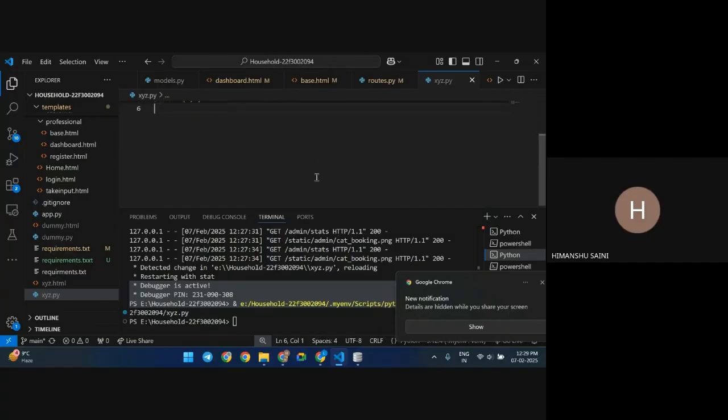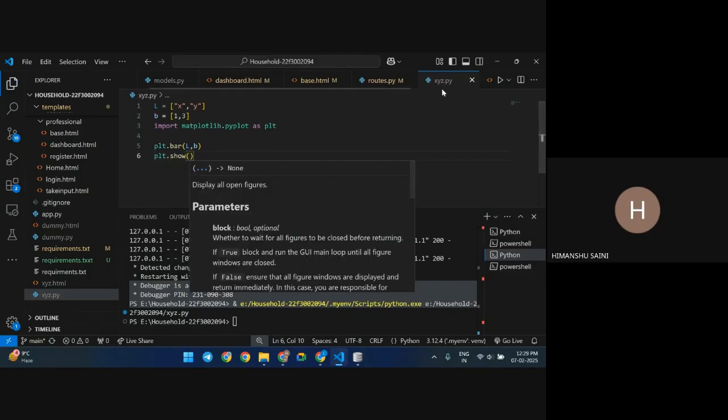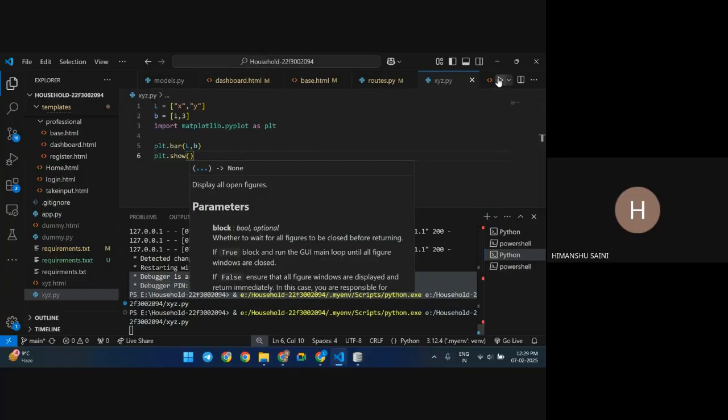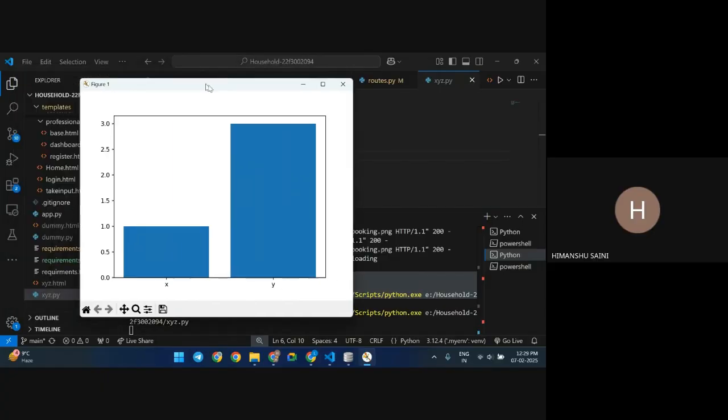It's not working. Okay, let me see. So it tries to push it like this. There's just one figure shown.